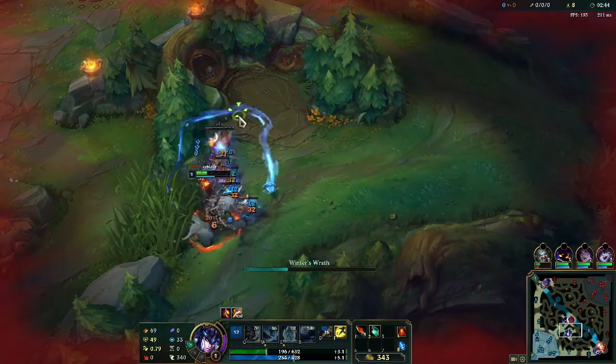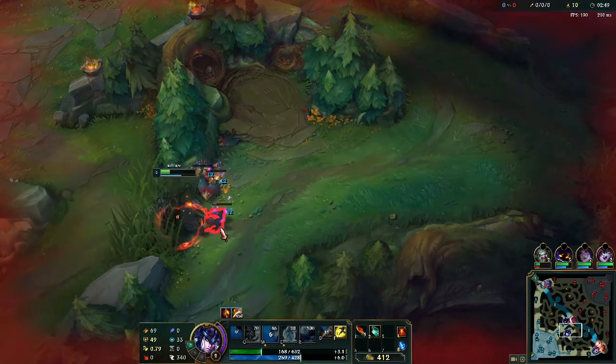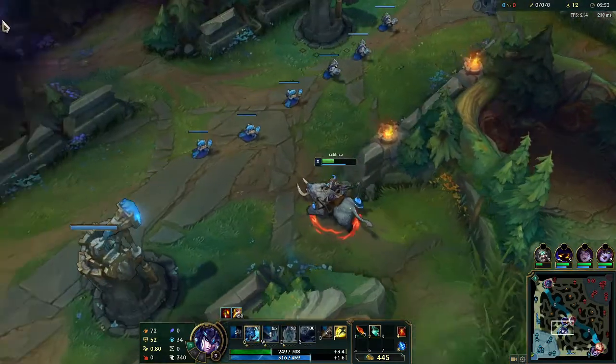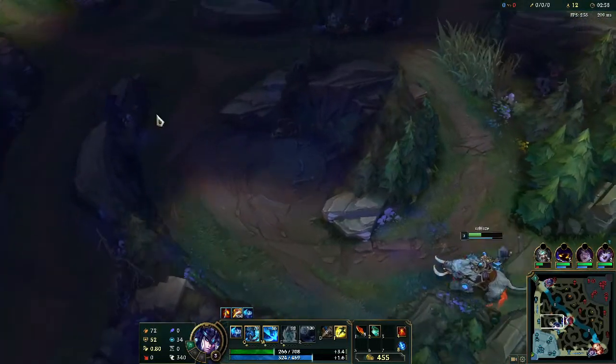Her Q is a dash. It goes through walls and it will stop when it hits a champion. It doesn't stop on hitting anything else. It'll go straight through minions. It'll knock up whatever it hits, minions, monsters, otherwise.